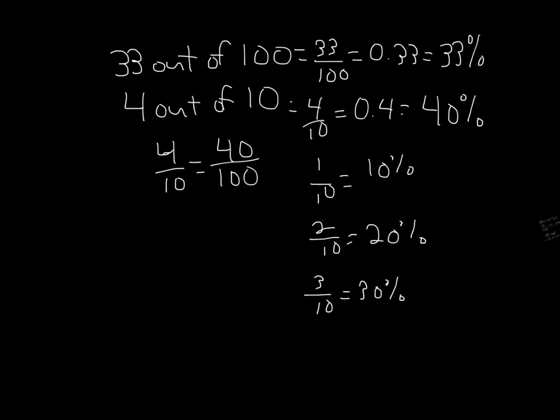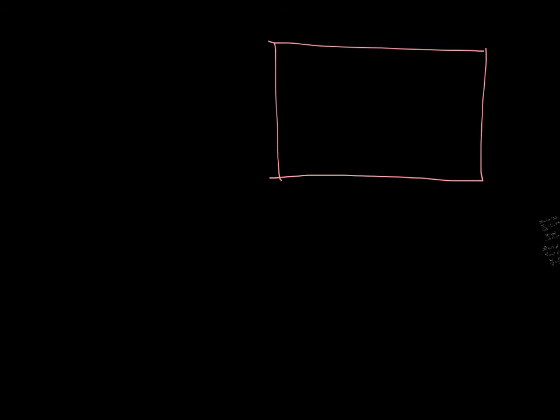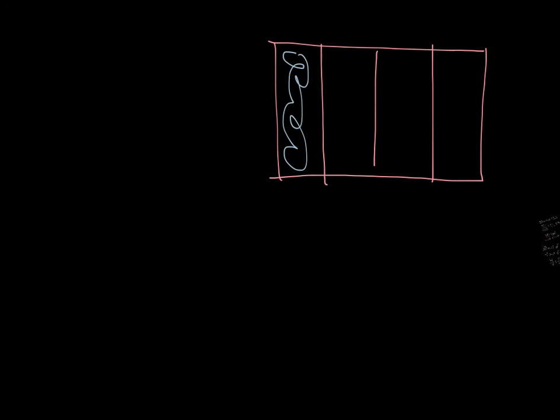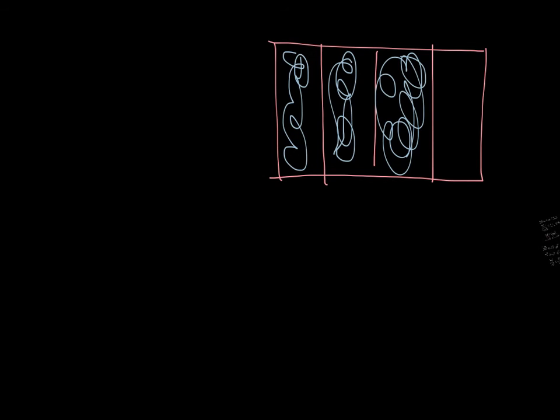Okay, I want us to try one more, a very common percent that it's good to know. I want us to look at this situation. We're going to have a wall. Let me draw a wall real quick. And we're going to divide the wall into 4 equal pieces. And then we're going to paint 3 of those pieces. Okay, and we're going to decide what percentage of the wall has he painted. I want you to take a minute to try to see if you can figure out what percentage of the wall he's painted. And then we're going to talk about 2 ways to do it.